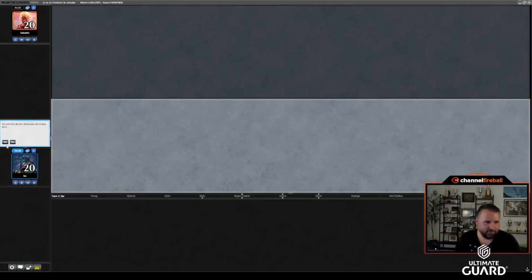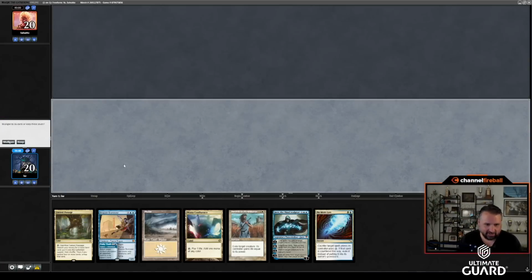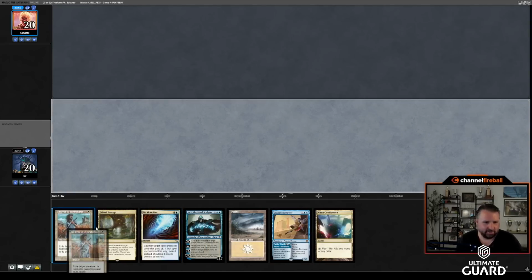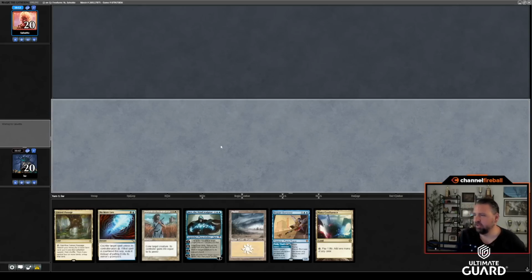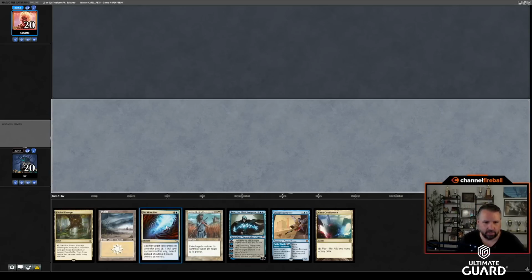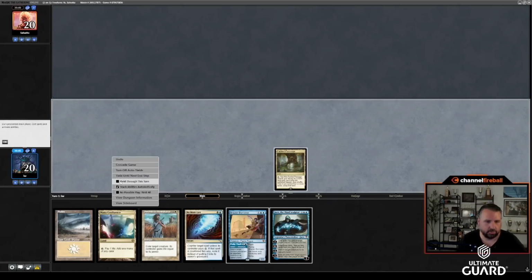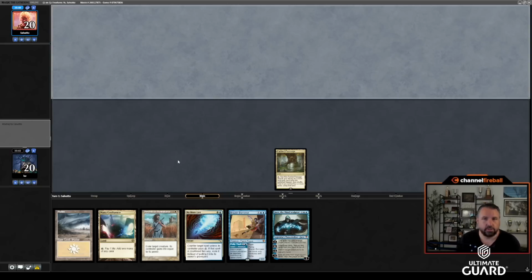All right, let's see what we've got for Salvato here. Well, we have a very good blue-white control hand here. I'm going to lead on Fabled Passage for Island, and then I get to have No More Lies up, Swords, Brazen Borrower, and then culminates with a Jace. That seems like a pretty good plan to me. And just getting an island here is going to work out nicely.